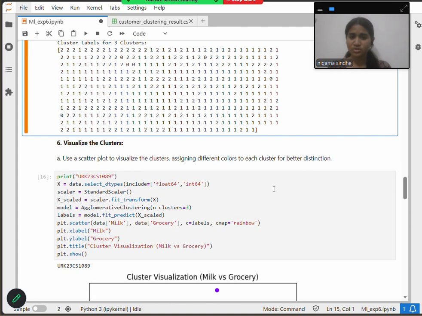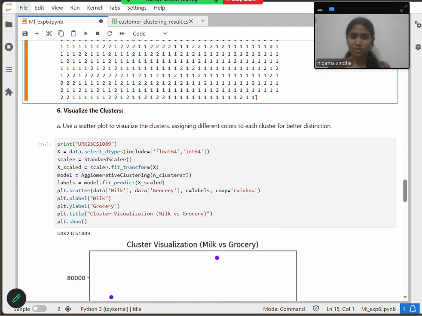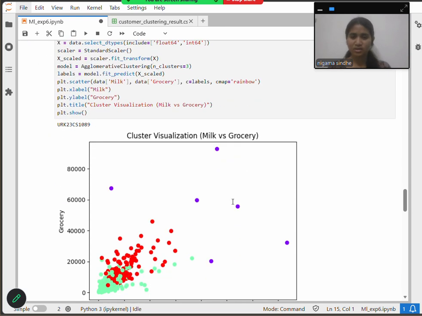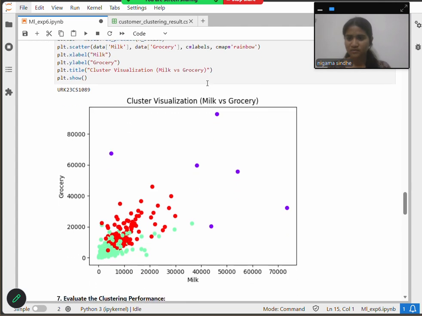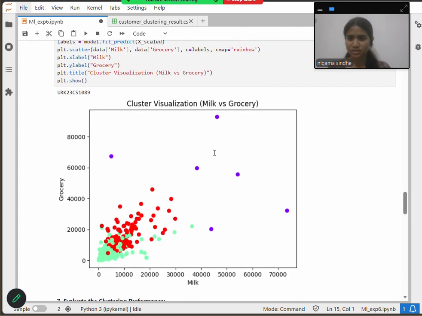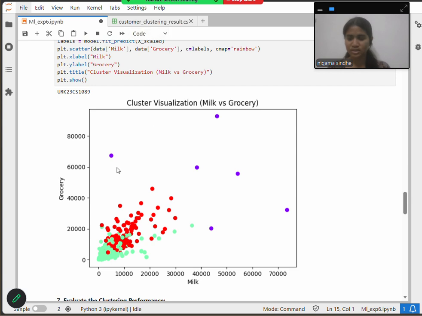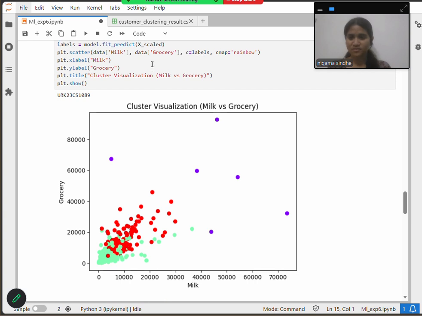So once we are done with predicting and fitting the model, we are going to visualize using the scatter plot. So here for the scatter plot, we are going to take the variables data milk and data grocery as x and y axis, and then the labels which we have predicted from above.